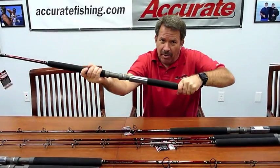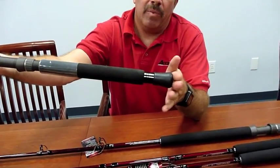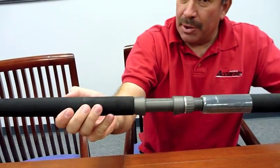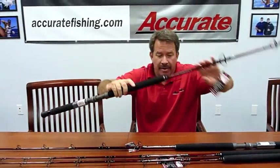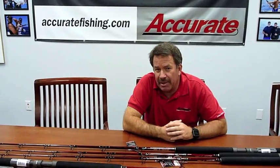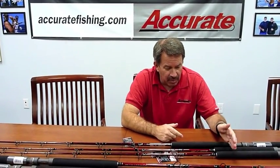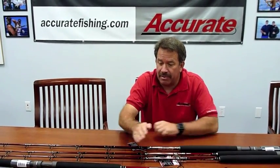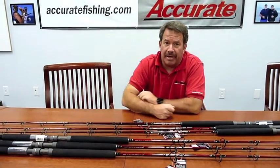And all the rods, like I was saying, have a metal gimbal on them with a cap, with these EVA grips. What we tried to do is make a rod that could actually fish several models of our reels, both Boss reels and spinning reels. So we have everything that will fish from a 400 to a 600 right here with the conventionals, and anything from a 12 to a 30 on the spinning.